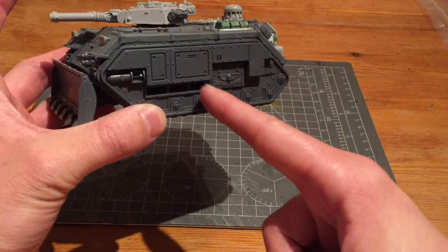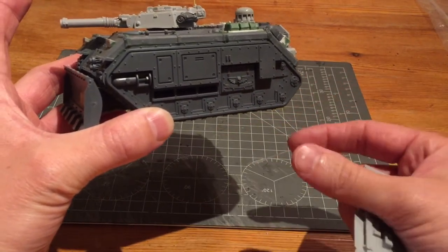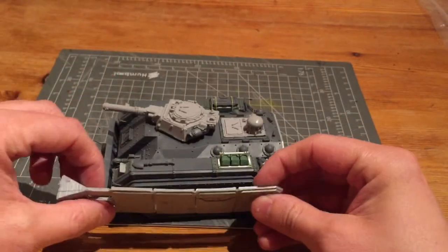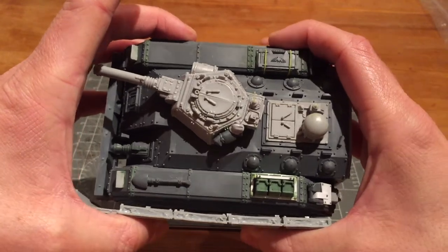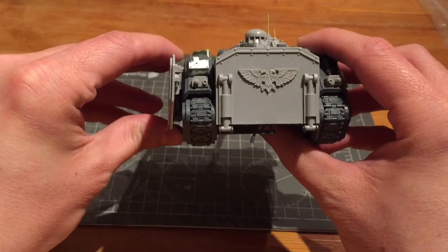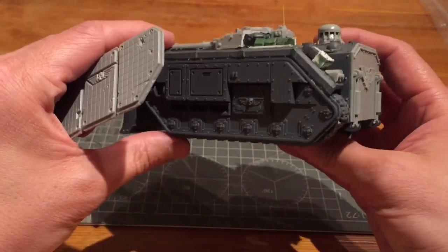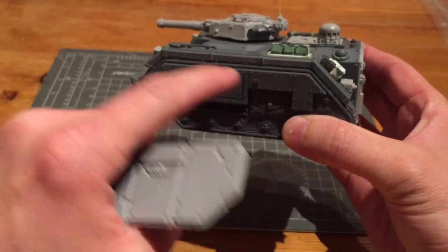On the current kit that I have, this is all one big piece. Yay for Games Workshop making much simpler kits. But the downside is this doesn't quite match up anymore. So if I just place it on there to show you what it would look like, there's a big gap going all the way around, and I guess the side view on the back is going to illustrate it best. So this is meant to fit in, but it obviously doesn't, so you get all this massive gappage. So I had two options, one to carefully cut this off, and I wasn't willing to do that.